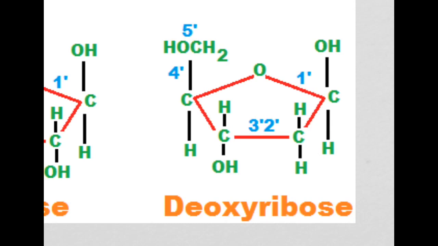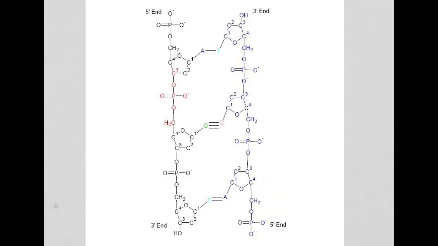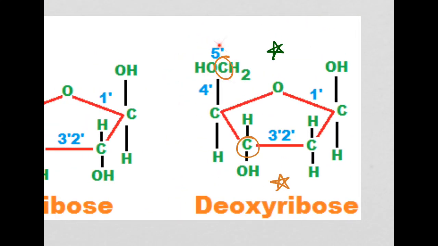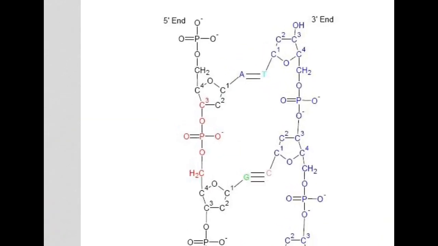What that means is that this side of the molecule where I have the green star, we call that the 5 prime side of the sugar molecule. And where I have the orange star, we call that 3 prime because this carbon right here is 3 prime, and this carbon up here is the 5 prime carbon. That's going to be a very important thing to sort of register into your brain in just a moment. Okay, so take a look carefully now at what we have here. We can see our nucleotide because we have our phosphate here, we have our deoxyribose sugar here, and we have our adenine nitrogen base.